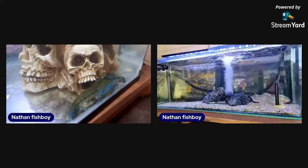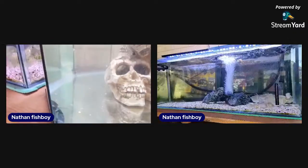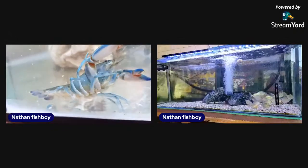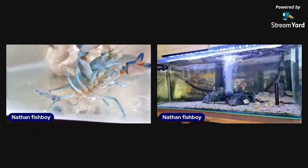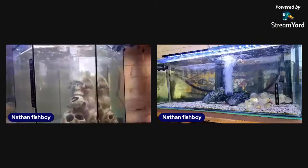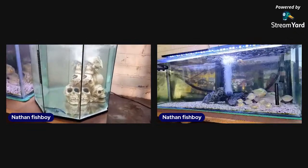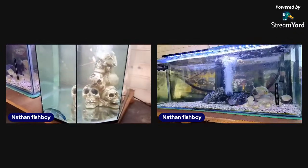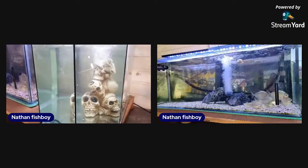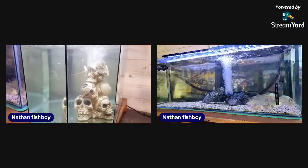The one on the right is the silver dollar tank, which was the 4-foot baby yabby tank. And here we're looking at some yabbies. I set this tank up as a breeder tank. Skull ornament with an air stone in it, some holes up the top so it can come out. So it looks like skull brains.